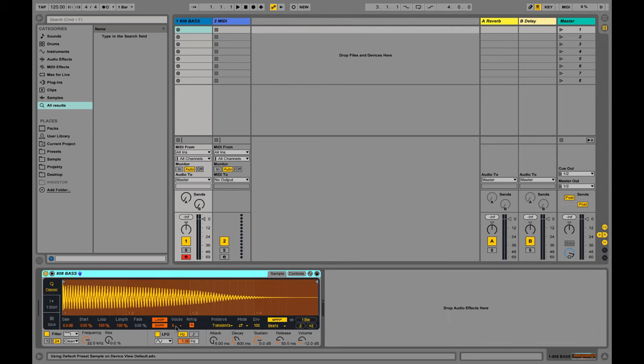When that's done, just set the voices to 1. If you've got Ableton Live 9.5, then you've got to set this to complex mode. Set the tempo of the track to 140. Set the metronome on. Click the arm button. So press the arm button in here, press the record button in here, and let's see, we'll improvise.